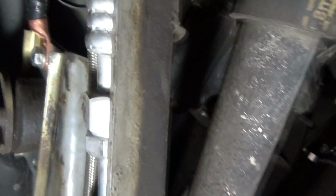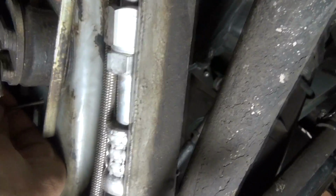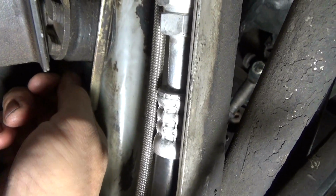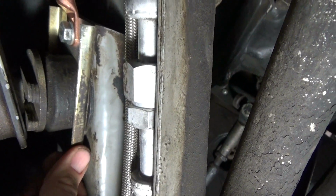If that does happen, it's pretty easy to get it back into alignment. All you got to do is use a nail or a short screwdriver and just stick the nail in the hole right there, and you can move the plate back up into position. Now, if these get out of alignment to the point where you can't put anything in it, then you might be able to hammer it back, or the idea is just to move it back into position.